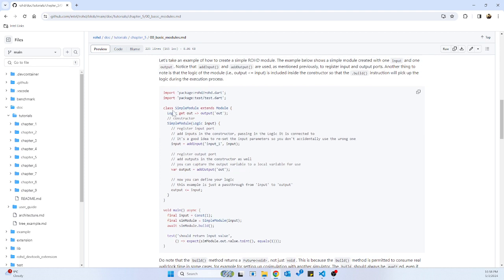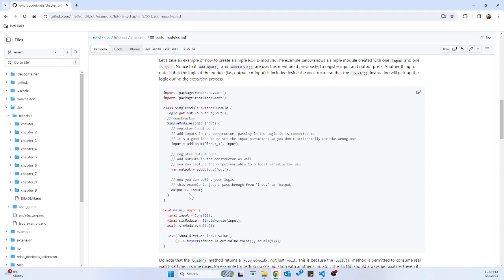Let's see what it means. We have a simple module that extends Module, and this simple module takes a logic type of input, but this input is just a signal. So we need to register this signal, this input, to the input port of the simple module. That's why we use add input. Next, we want to create the output port, so we say add output to out.